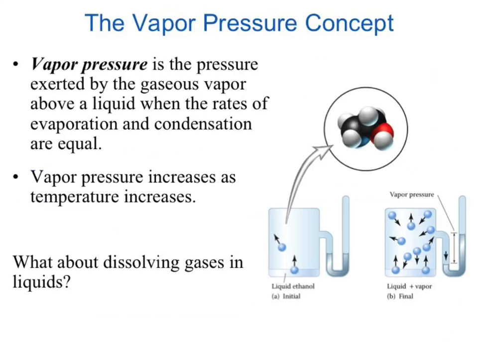What happens when we look at the reverse, trying to dissolve a gas in a liquid? Okay? How do we get the gas forced into the liquid? We put a lot of pressure behind it. You look at your sodas, what's happening with sodas? We take a canister of CO2 and we pump vast amounts of CO2 over the surface of the liquid. That CO2 then diffuses into the liquid and is now trapped inside it. Until what happens? Until we remove that pressure. And now what happens? CO2 bubbles up and we go, yippee, we have sparkling stuff.